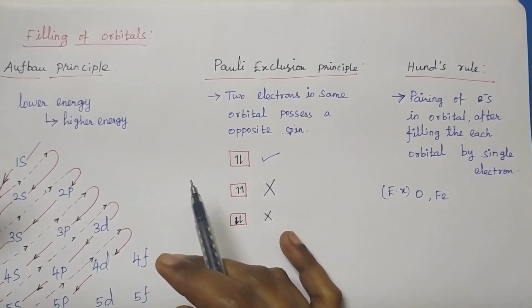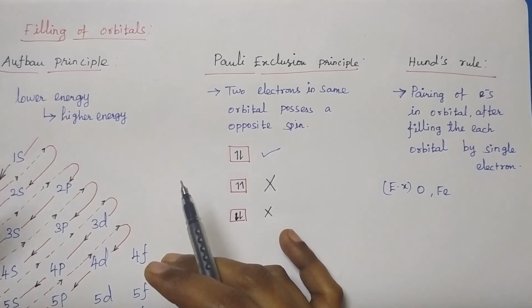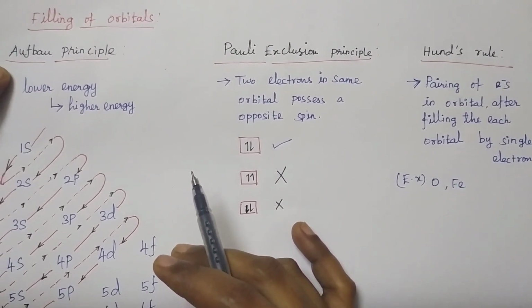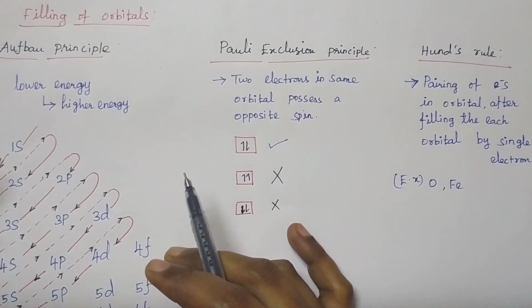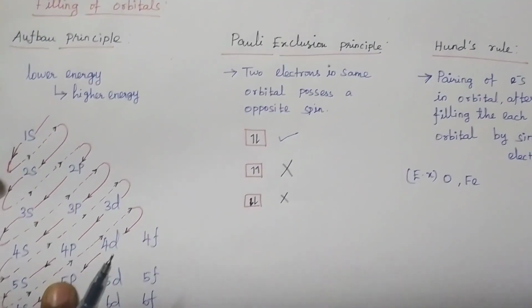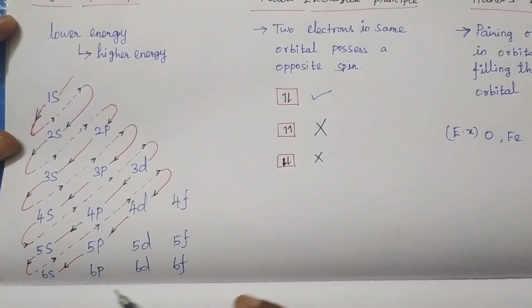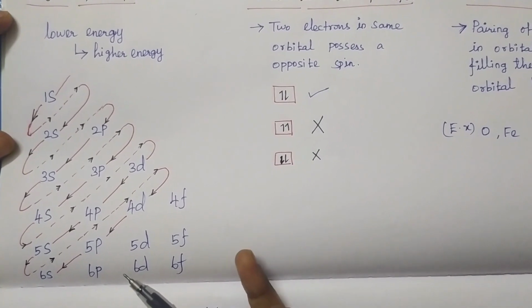Here I am not going to give the book explanation. For your easy understanding, I will write some simple hints. According to the Aufbau principle, you should fill the electrons in the orbitals from lower energy orbital to higher energy orbital. For this I have shown one diagram here. This diagram is not presented in your book. For my convenience I have written it, and it is for your ease.